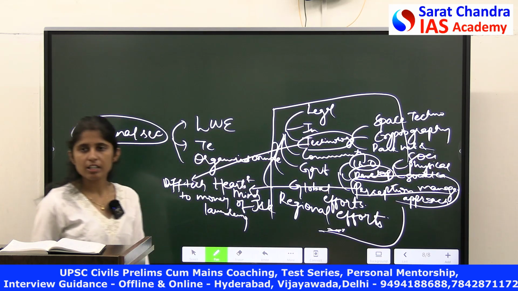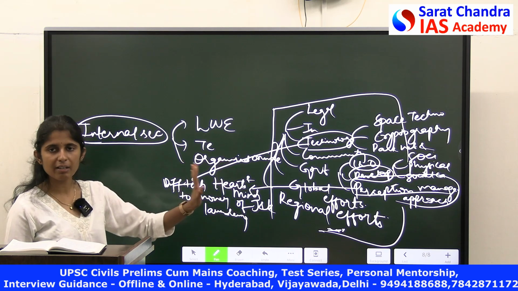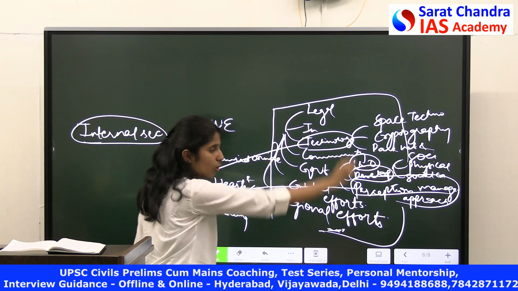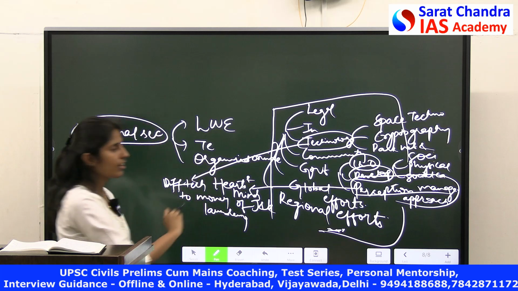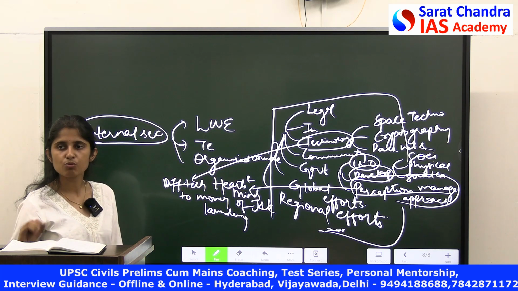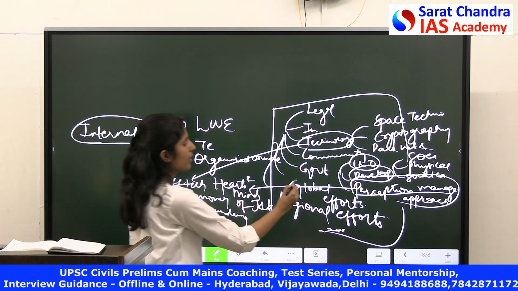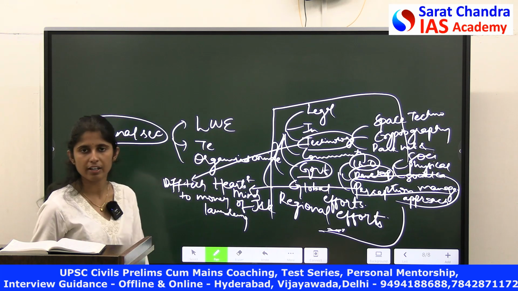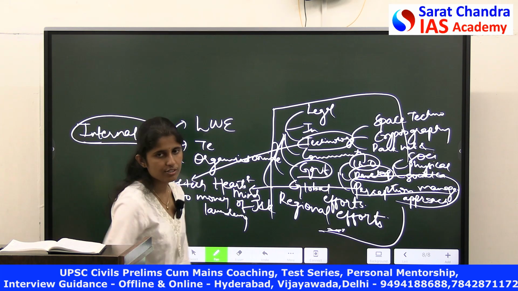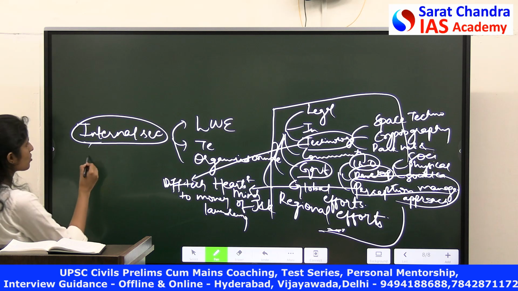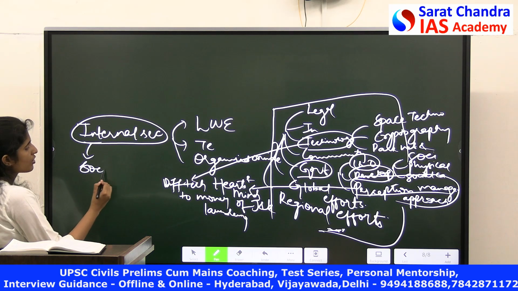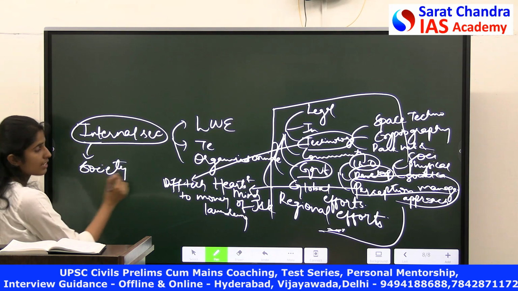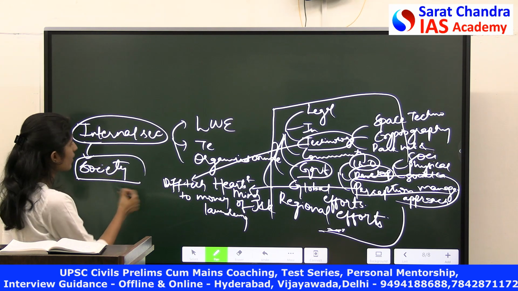So when you're making notes or reading, pay attention to whether you're covering all of these things. If you're reading something like technology, go into the details of what kind of technologies. If you're doing government efforts, go into the details of what all different kinds of government efforts. So this is extremely important for internal security, and society knowledge is also helpful for you to write internal security answers, because a lot of it is overlapping.